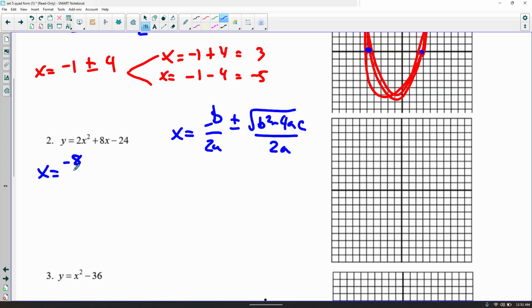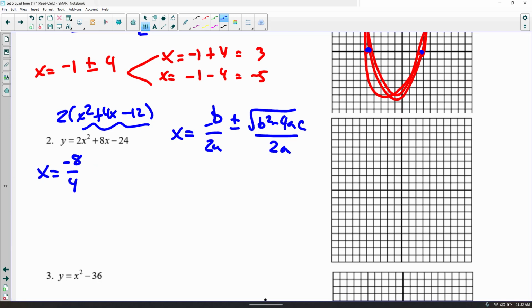-8 over 4. Yes? What? No, we're not going to. But yeah, you could. Her point here is, could you pull out a GCF and make this smaller numbers and you can work from there? Yes, you could. And it's actually probably a really good thing when you use a quadratic formula. The smaller the numbers, the better they will be. But no, I'm not going to.